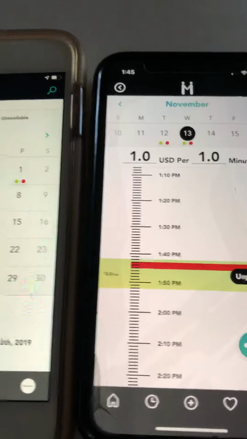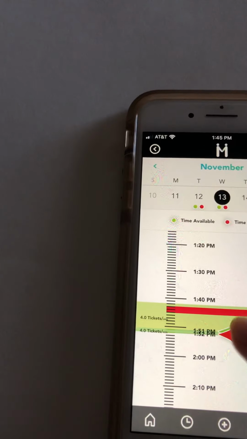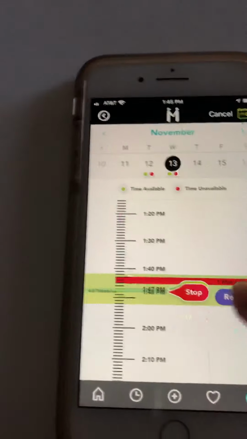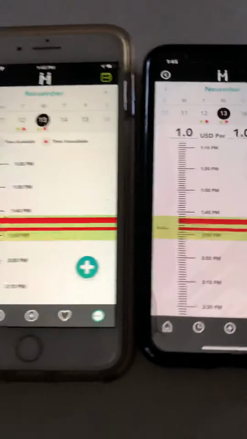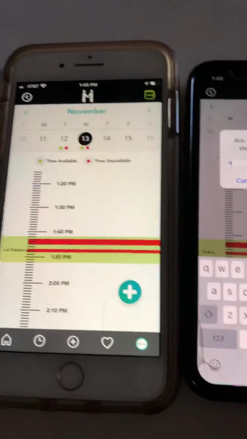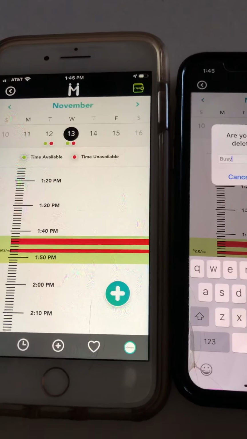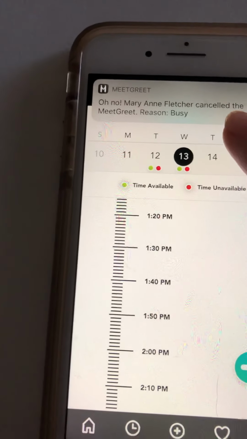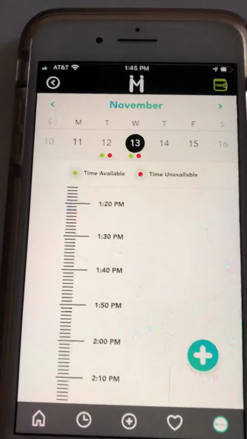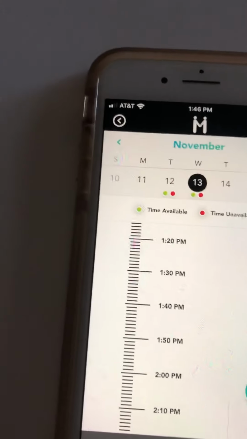And if we go over here into post availability, I'm going to unpublish. Well, actually, I'm going to book something first so you can see something. So I'm going to book another minute here, accept, and it's going to pop up over there. But then I'm going to unpublish time, and I'm just going to say I'm busy, so I can't make this meet greet. So this time frame, I'm going to send that. So it's going to go, oh no, they canceled the meet greet, reason was busy. So that lets people know that they couldn't have the meet greet, that something was going on. And then it cancels the meet greet effectively.